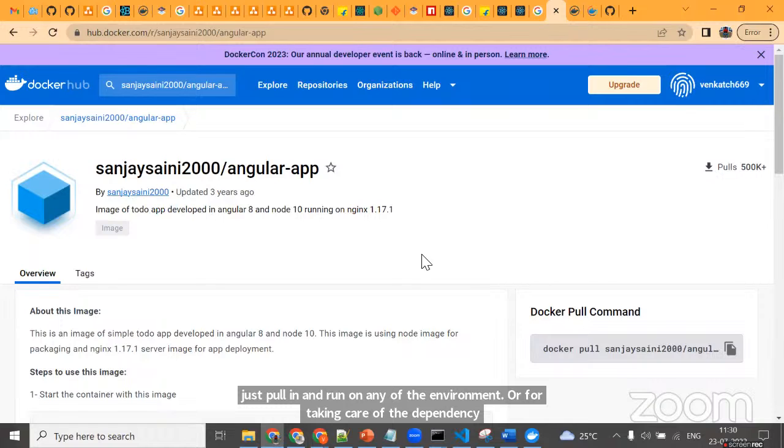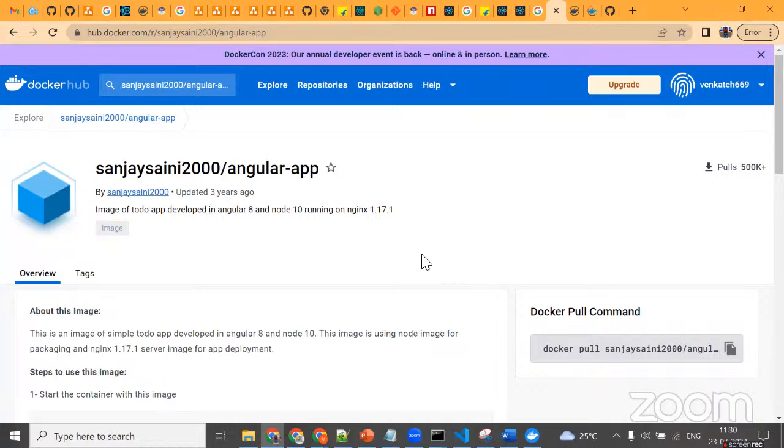So you don't need Node.js or Angular in your local. Okay, because it is executable, right? It will directly work. But for this one also, you need some setup, right? That setup is already taken care of by the Docker image. Okay, I'll show you one Docker file, you'll get an idea.